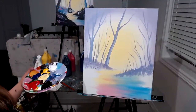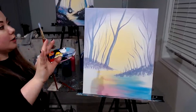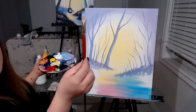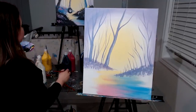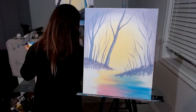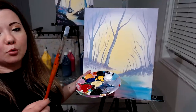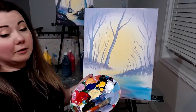All right, now that is it for our purple trees. So you can wash off your brush if you want. If not, you can wait and add the leaves with it. However, I will wash off this one because I want to add my leaves with a large brush. And remember I told you, you can wash off your brush, and you don't have to, because we're going to use it soon. So now is the time.